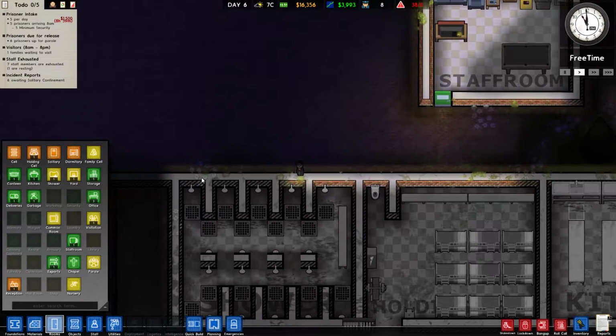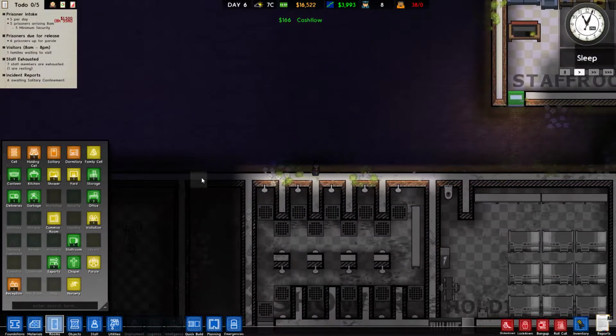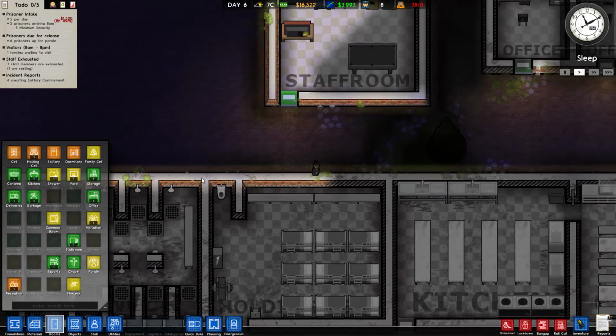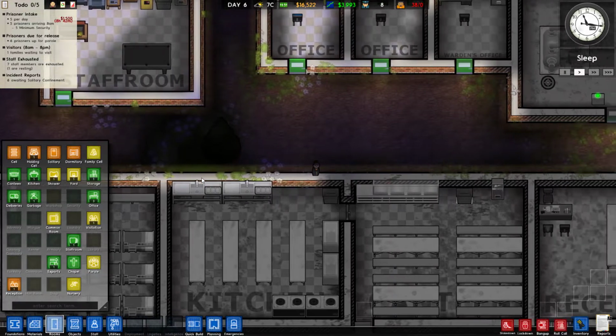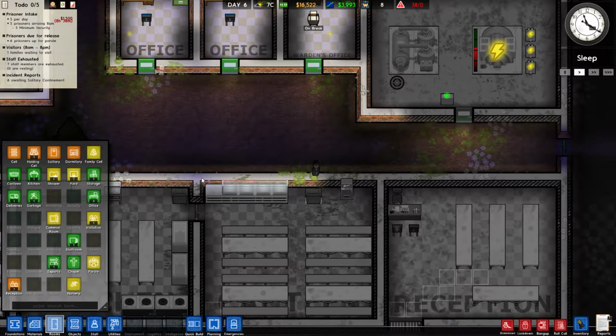Can I get in this way? I don't think so. Nope. I know I cannot. So I've slowed it down a bit. We're only going to receive 5 prisoners a day. I could turn it off completely, but you know, there's no fun in that. So I'm going to play this for about 15 more minutes, and then I'm going to wrap it up.